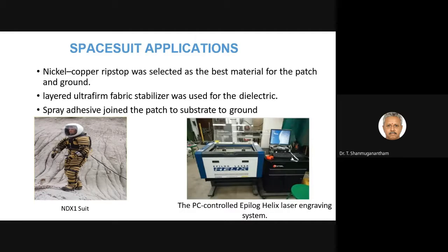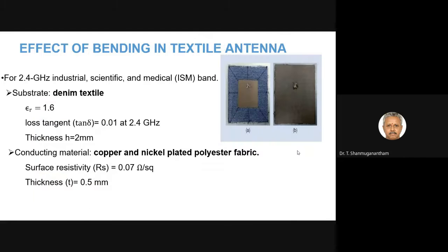Even for the space suit, we can mount this patch antenna using this nickel copper ripstop, which was selected as the best material for the patch and ground. And this one, we can fabricate using the laser system. And this is the bending in textile antennas.